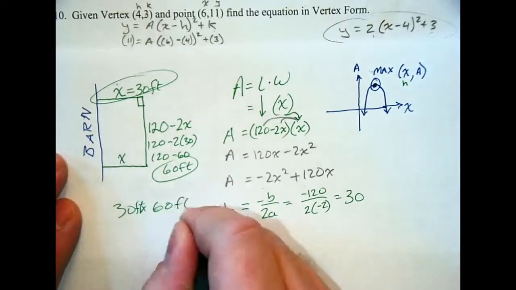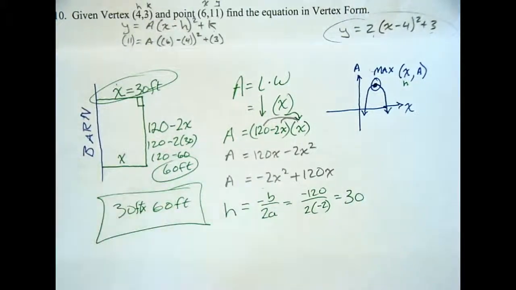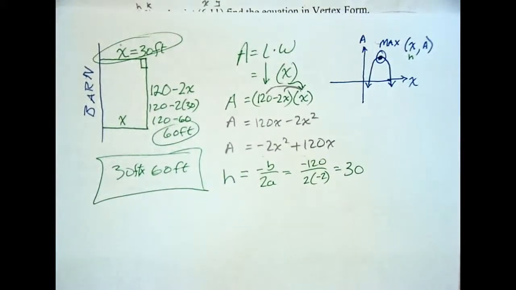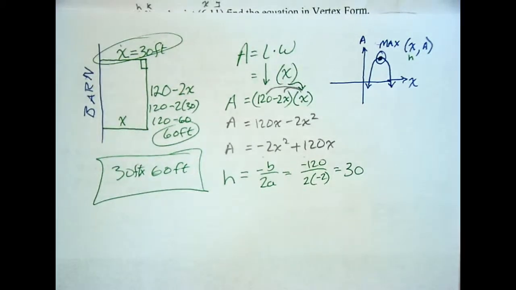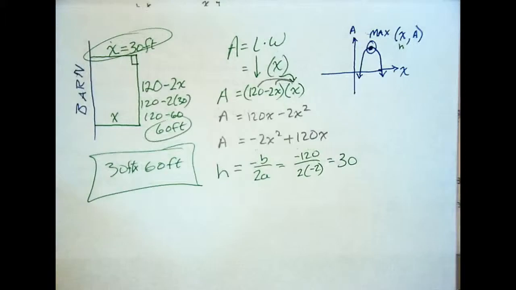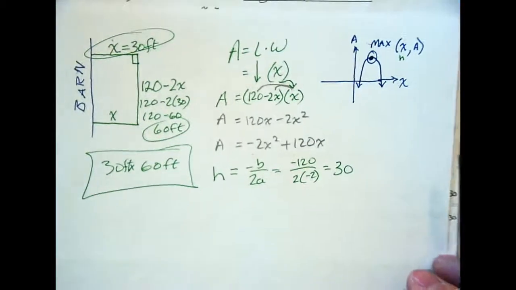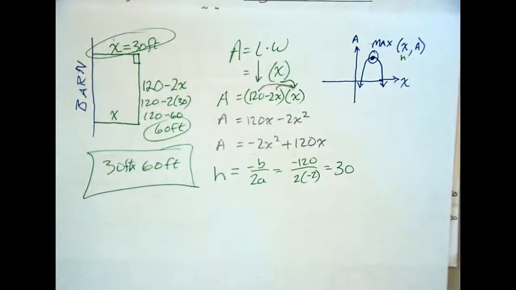Now, some of you, and I know this because you're my average Smarty Pants Trig students that I've had for the last 9 years, which is good. That's an endearing Smarty Pants term. But some of you are sitting there going, I didn't do any of that, McCoy, and I got 30 by 60. Ha ha! I just guessed and checked. I'm the man, or I'm the woman. Very true. You could have guessed and checked, and you might have actually got the right answer.